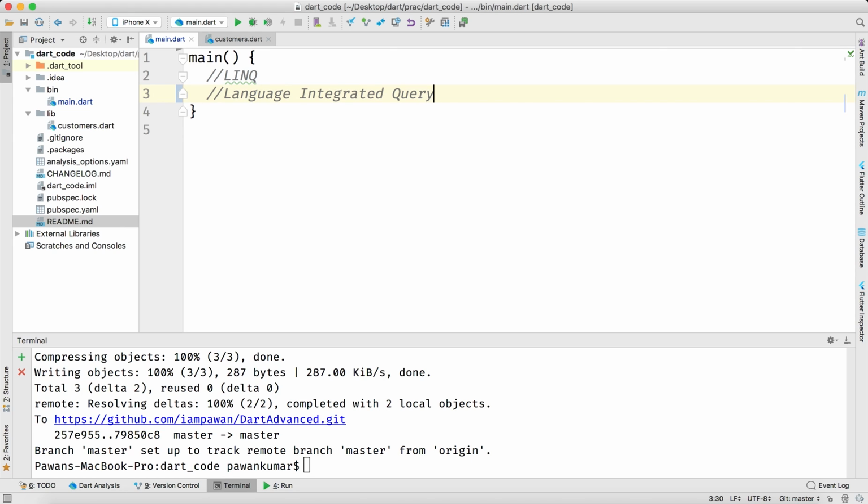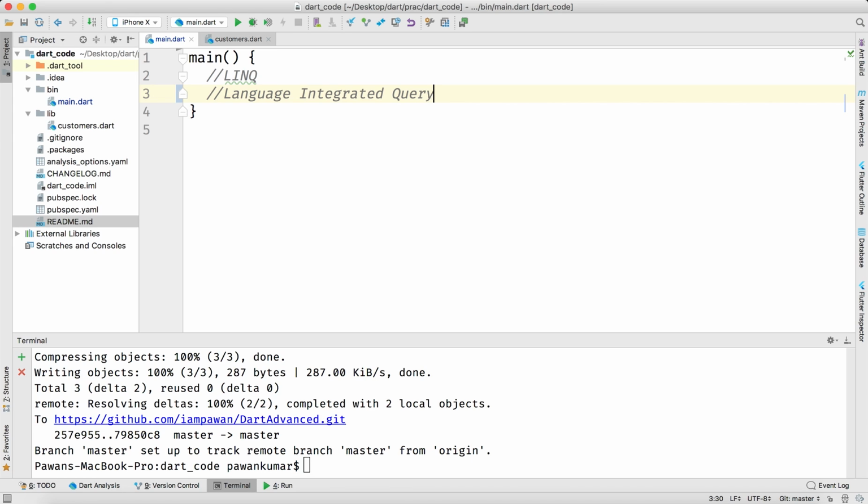A similar thing you can do in C# with code: you have a list or a collection which you can think of like a table in the database, and from there you can apply some clauses and get some result, which is very difficult to achieve using for loops and other loops. So that is the idea.